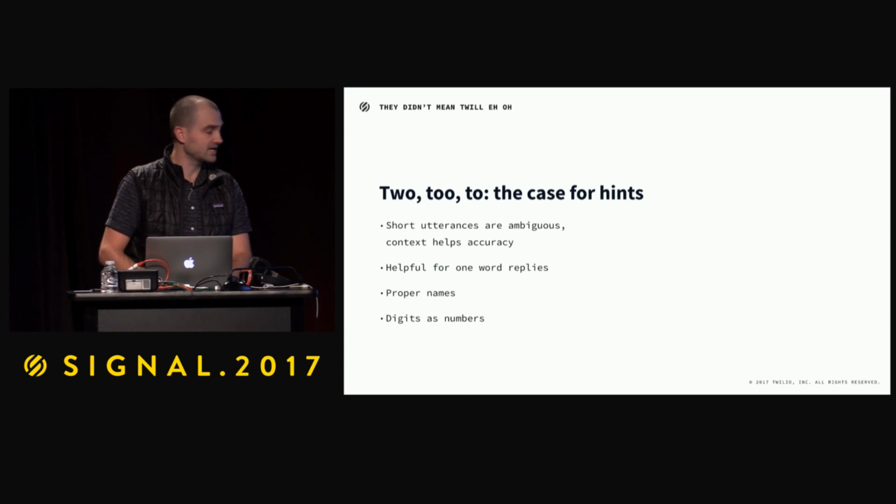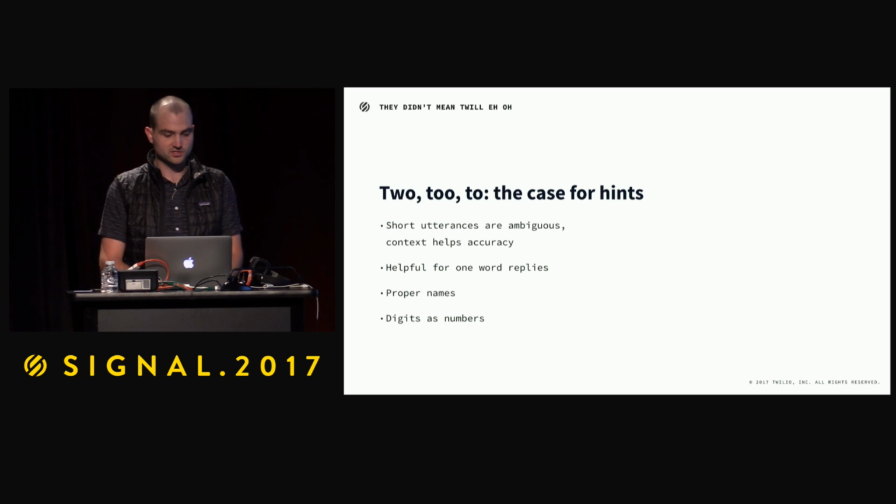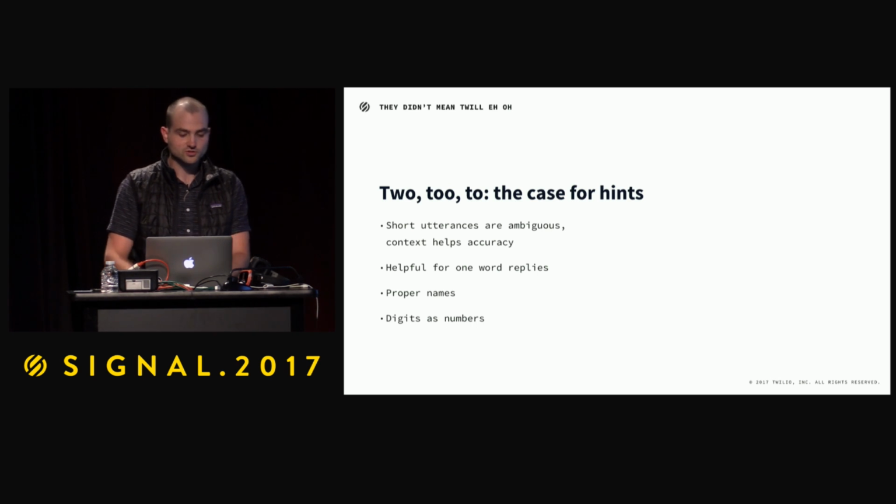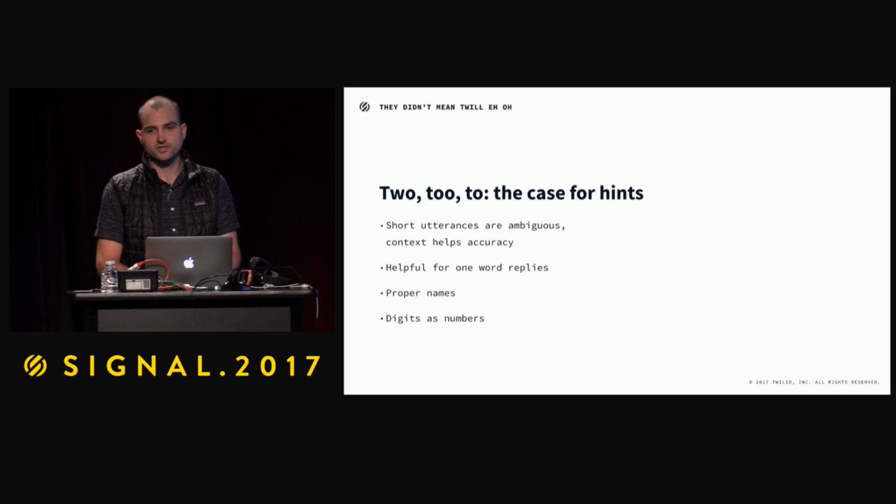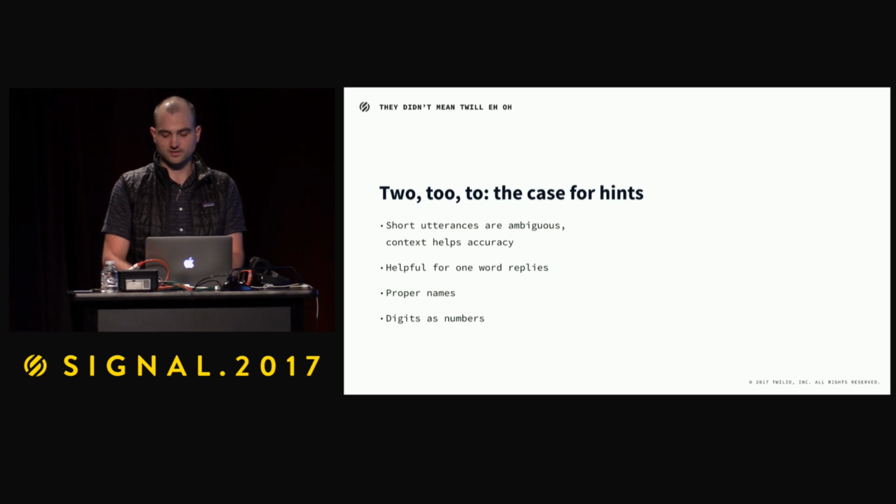Another thing which is useful are hints. Hints are a really powerful way Google Cloud Speech offers to boost their model. They have a very robust base model that covers a ton of common domains, and it does a very good job in most cases. There are some cases where it's not going to know the proper name of your people, place, or thing, and that's where hints come in. They're also really helpful if you're hacking around and want to force ambiguous digit presentation into a single format.